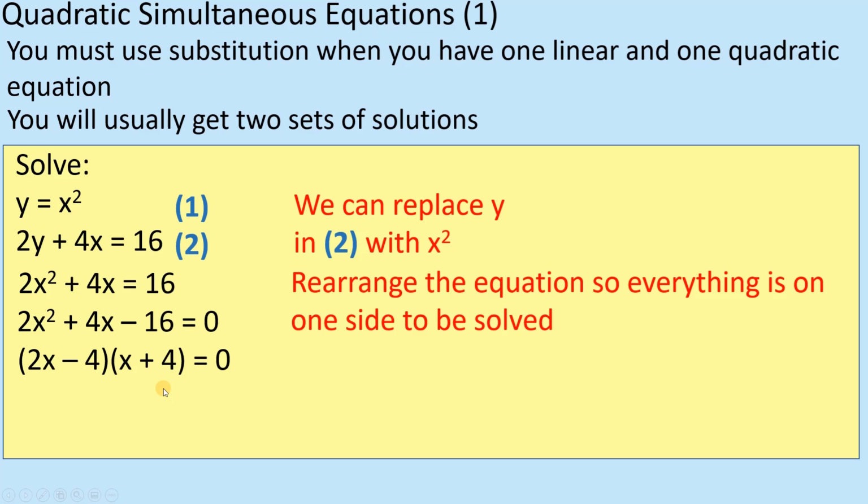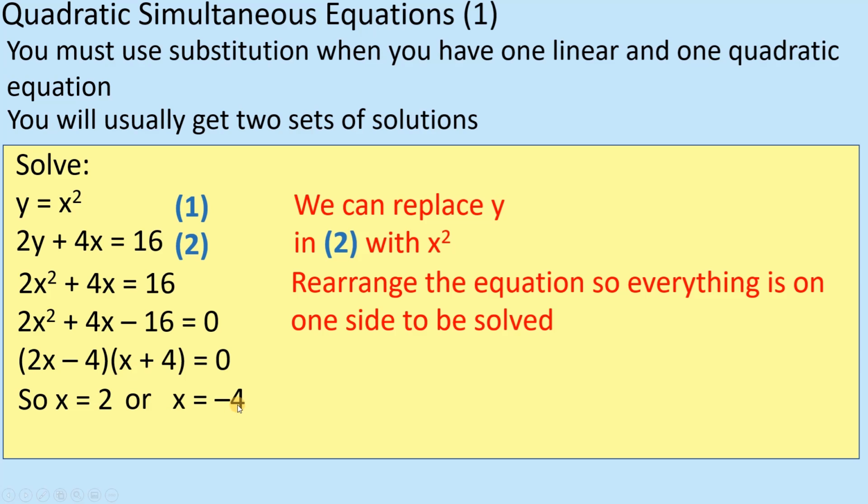In terms of the two solutions, certainly the two x value solutions come from when each of these brackets equals 0. So what value does x need to be in this bracket to make it equal 0? Well, it needs to be minus 4. And then here, what value of x makes this bracket equal 0? Well, the value of 2. So it's going to be 2 and minus 4. They're my two x solutions.